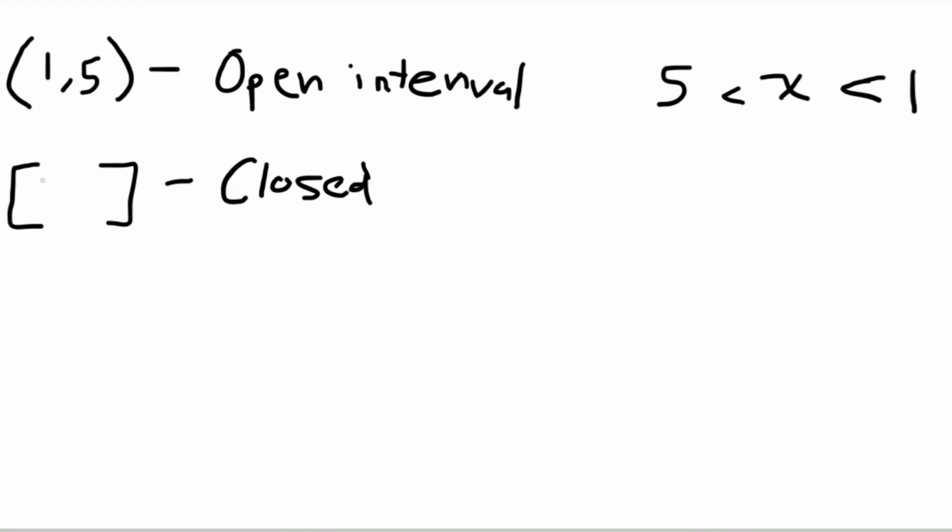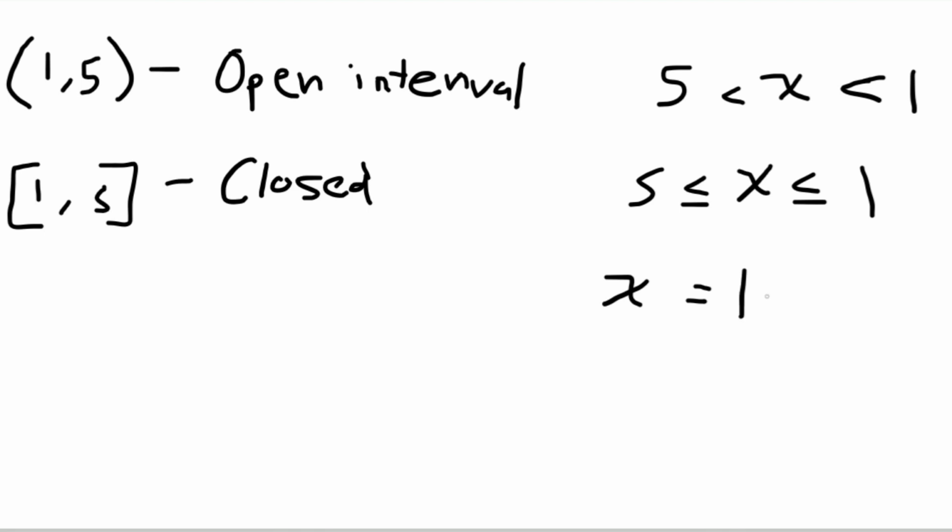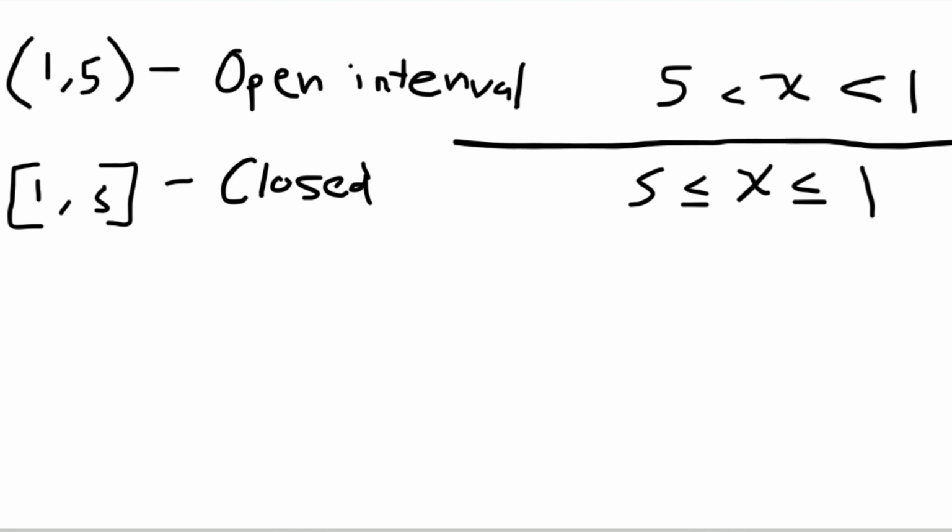Now, a closed interval, we'll do 1 to 5 again. So x, when written like this, equals any number between 1 and 5. So 1, 2, 3, 4, 5, any decimals in between. That's what that's saying in this interval, and that is what a closed interval is. So a closed interval can be written, and you probably should write this down, this is important, but these are what an open interval looks like. This is what a closed interval looks like.